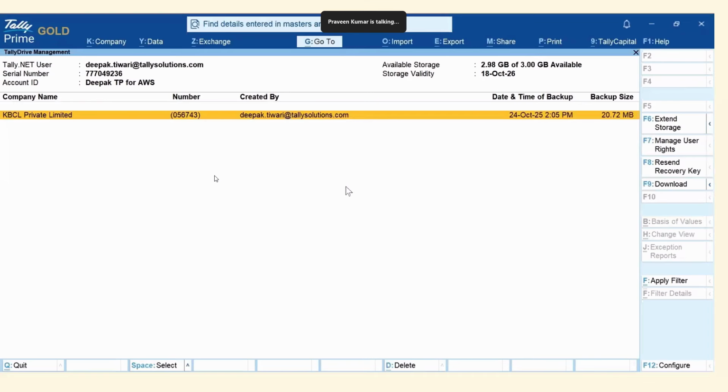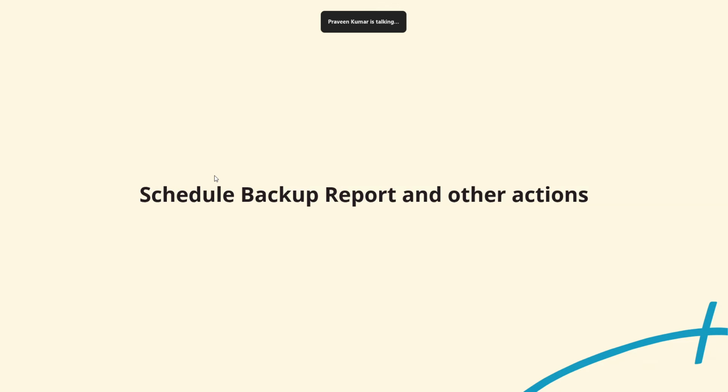So yes, now customers not just can manually take backup to cloud drive. Many times we've come across where a customer has called or reached out to us, right, telling that sir, my system has crashed, my computer is completely not turning on, but I need my Tally data. But whenever we go to IT vendors, yes, the data is not recoverable. So now the customer is in such a very difficult situation where he has lost complete business data, which is very crucial for him. So yes, with this, it's going to be a game changer for our customers, wherein their data is not just smoothly backing up automatically, but also it's taken back 100% securely in Tally Drive.